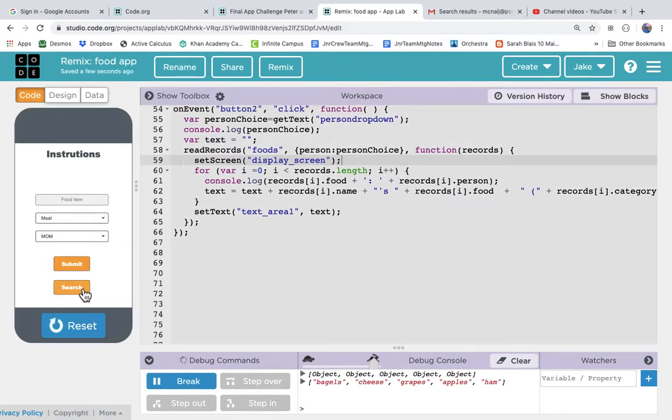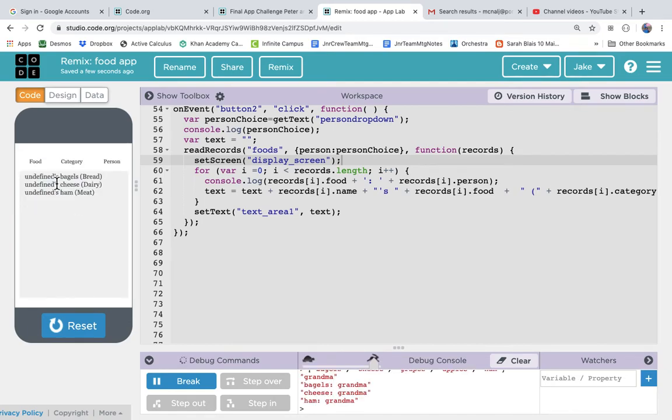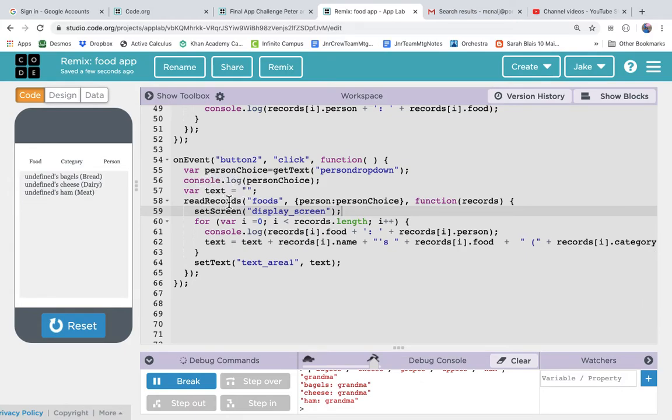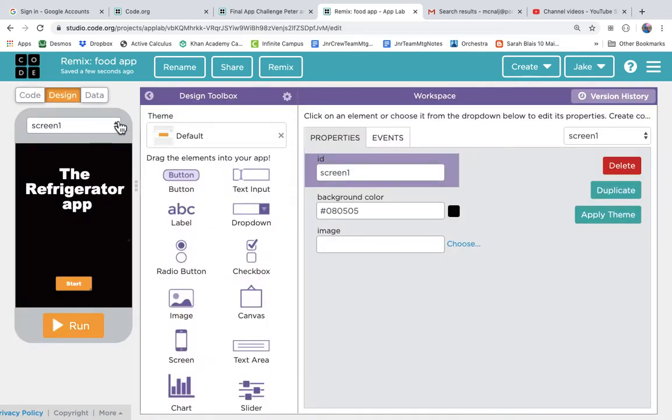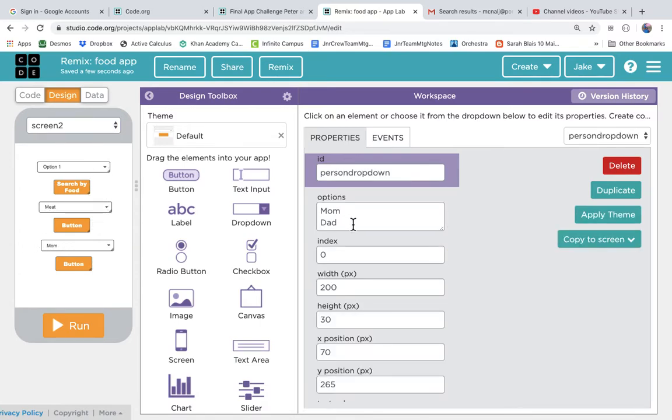Run, start, search for Grandma's food, hit the button, it changes screen, undefined. It's messing up on the name, records_i.name. Okay, that's probably because we messed up the read records. Person choice, get text from the person drop down. So the person drop down is here, and the person drop down says grandma, and then let's look in the database.